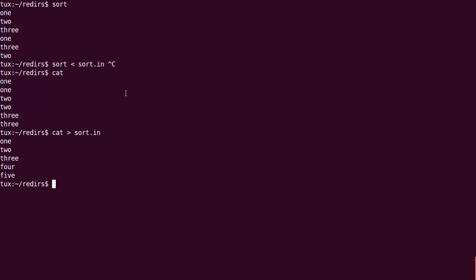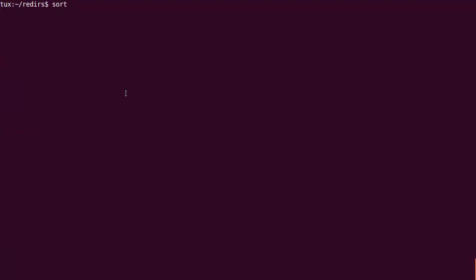Okay, so that's one of the funny things about redirection, is that we can use the same command to do different things on different files. And you're going to see as we explore piping and other topics that it goes farther than this. But what matters for now is that we have in sort.in all the data that we used to type by hand over and over and over.